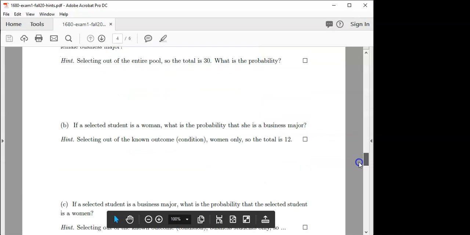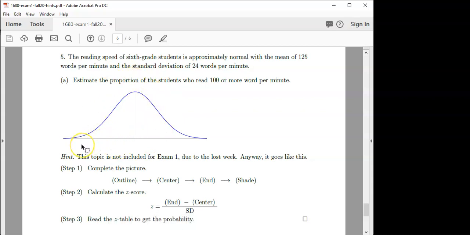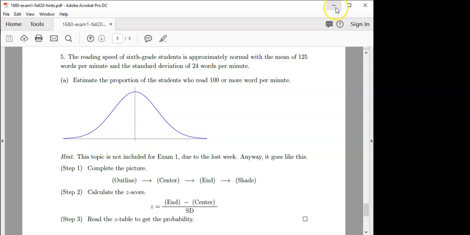In this exam problem set, I gave students the outline of the picture. If there's no outline like this, then you'll have to draw it, and it doesn't really have to be pretty, but it has to capture the structure of normal distribution. Symmetric, and unimodal, we have only one hump, and the center here is the median and mean and mode all together. But I gave you the outline, so all you have to do is label those numbers and some other place and then shade.